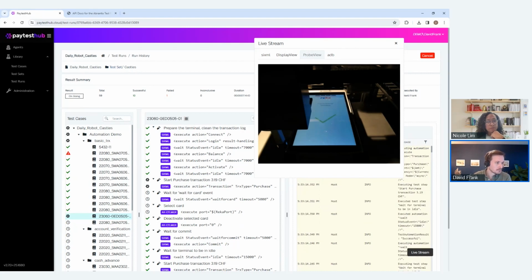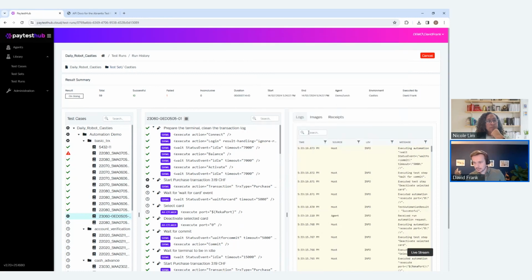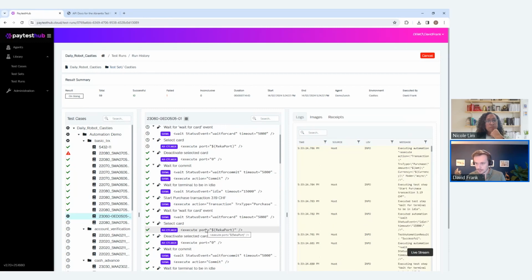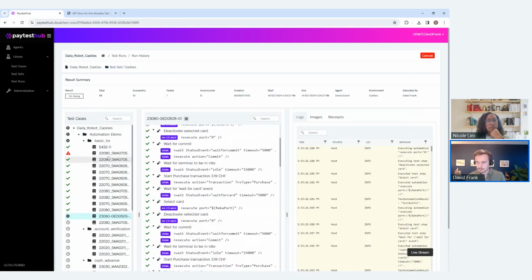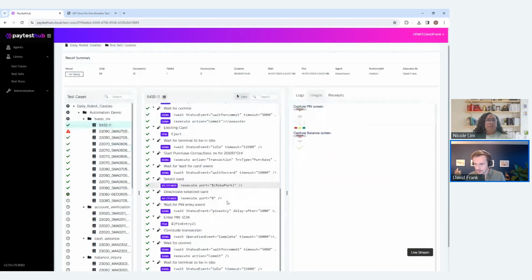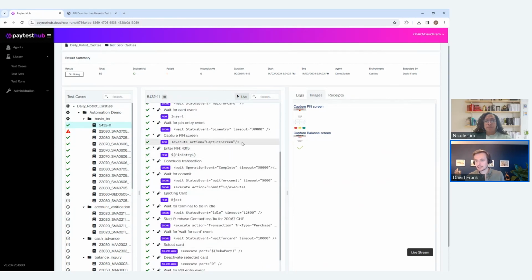Are you able to save a picture from the screen? Yes, we are able to save pictures from the screen. As mentioned, we can do screenshot recordings. If it's just a capture picture, let me see if that's set up. In this case, it's not. So again, in here, let me see. Here, execute action capture screen. This is possible with the ADB extension, but also with the OCR extension.